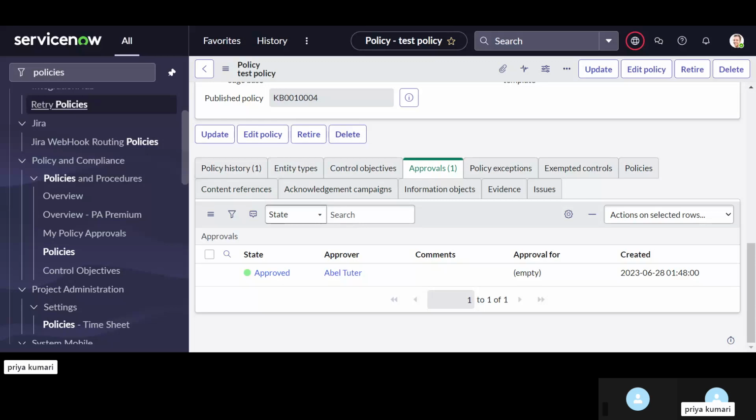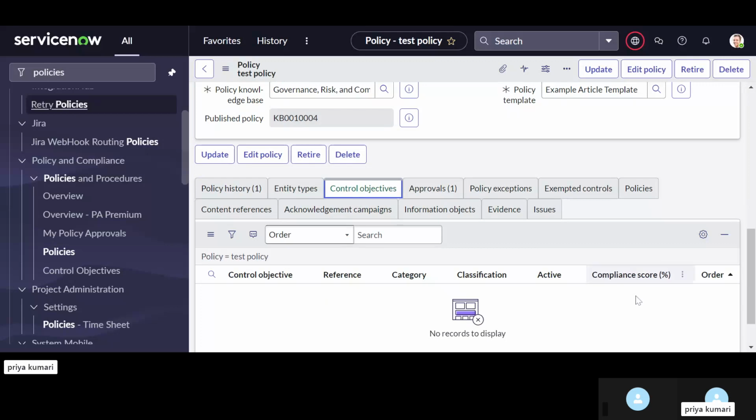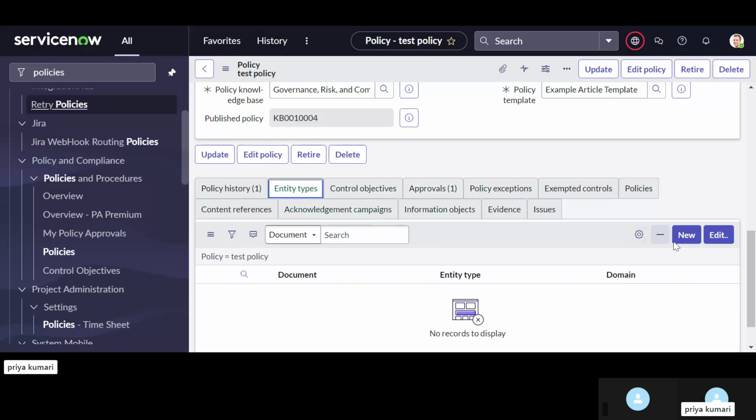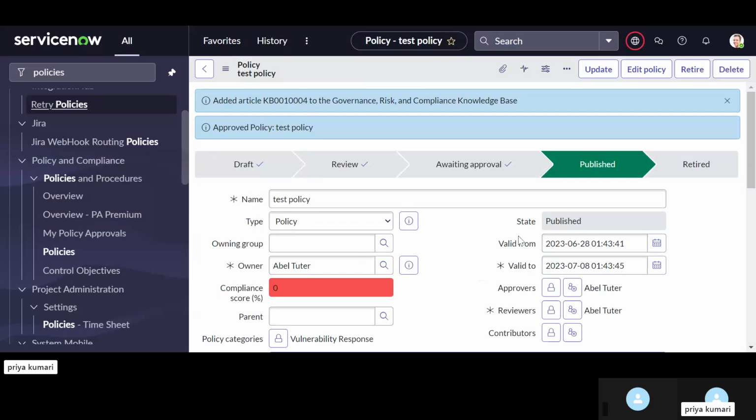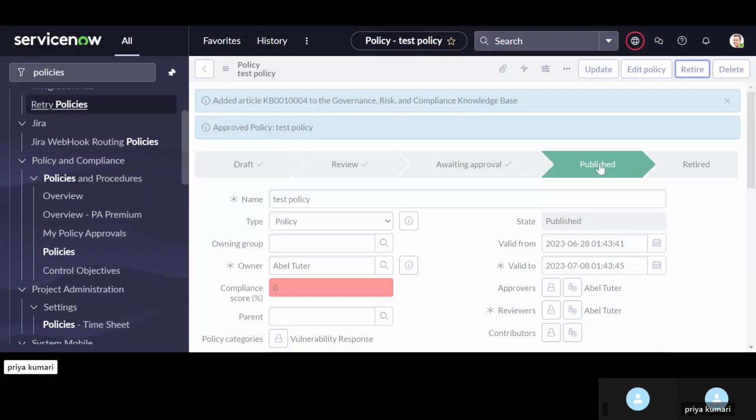And the rest of the things we can add in the published state. Now it is in published state, so we cannot add the control objective here. No new button is there, right? But entity type and such things we can add in the published state only. So let me just retire it and republish it, make it in draft state again.